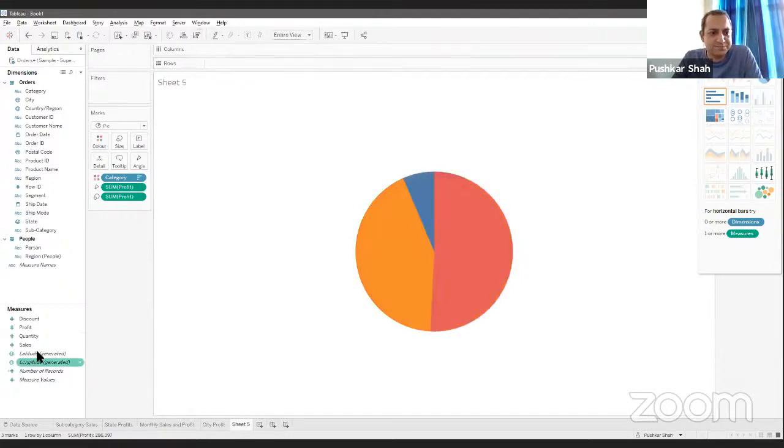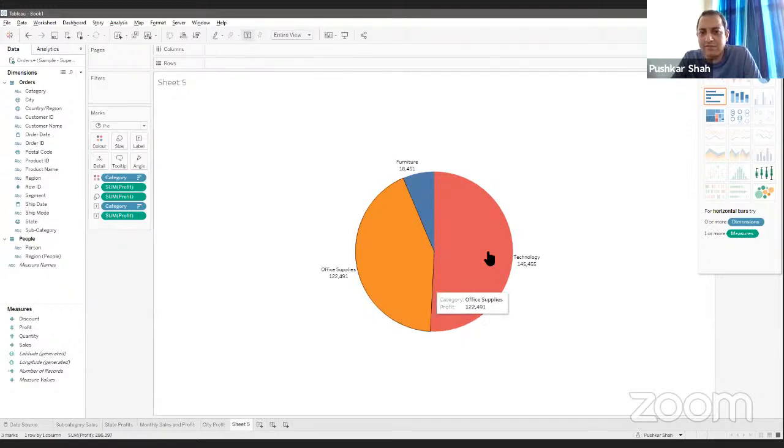Sort my data, add the appropriate data labels out here. So in this case, my category label and my profit label. Now Tableau is also one of the tools where some simple calculations that you have are automatically inbuilt into Tableau.